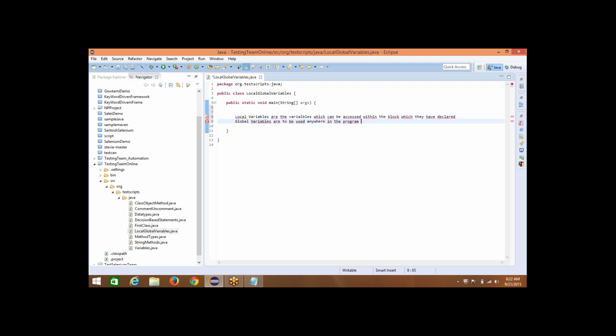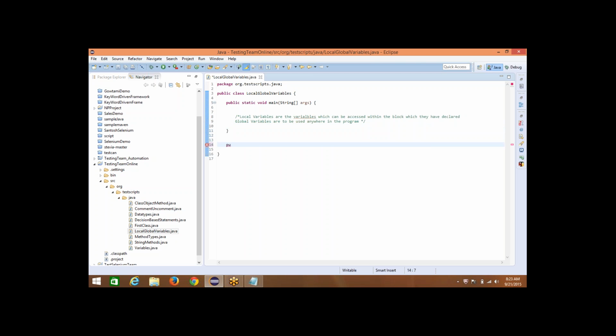Local variables means they are accessed within that particular block only, whereas global variables means they are used anywhere in the program. Let me write a small example so that you will understand.